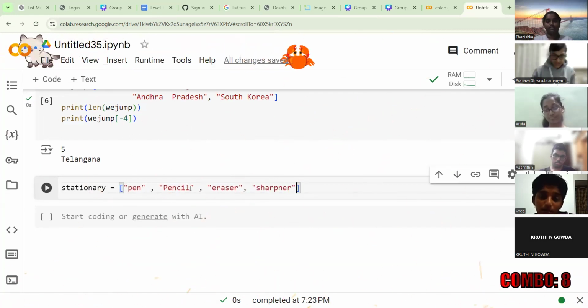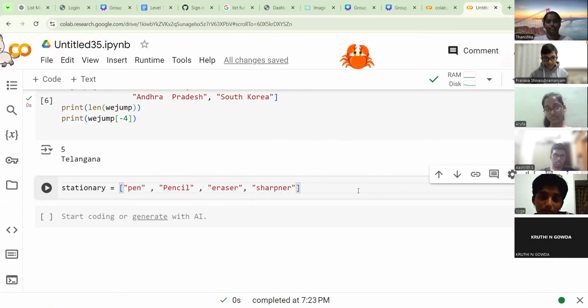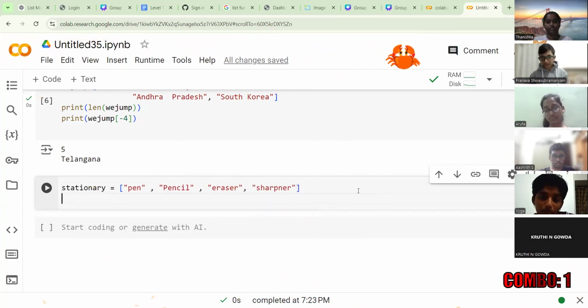Next, I want to add a notebook. Can anyone assist me to add a notebook?